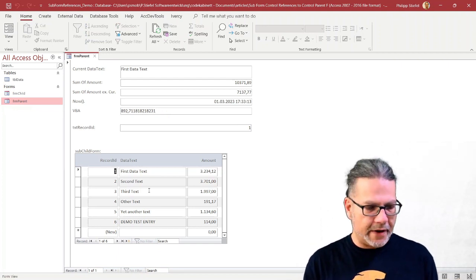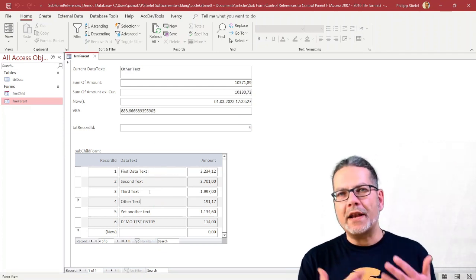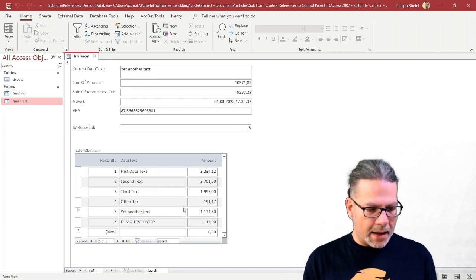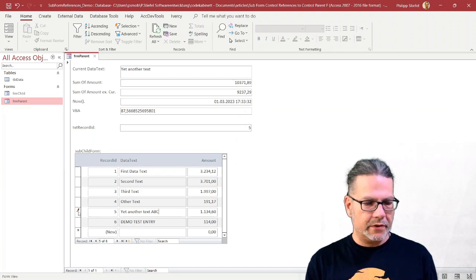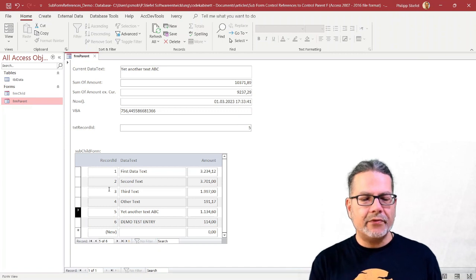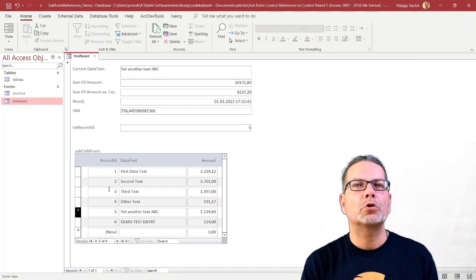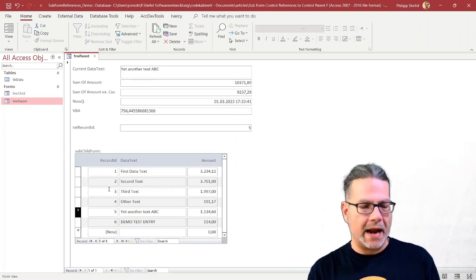So, and now if we switch this to form view, we see this is the return value of my VBA function, and for whatever curious weird calculation it does, it updates whenever I change a record down here. And it also updates if I change data, like add an ABC to this control. Pay attention up here to the VBA text. I save the record in the subform, and this will also trigger an update to the expressions in the parent form.